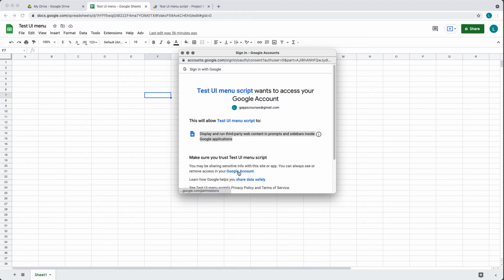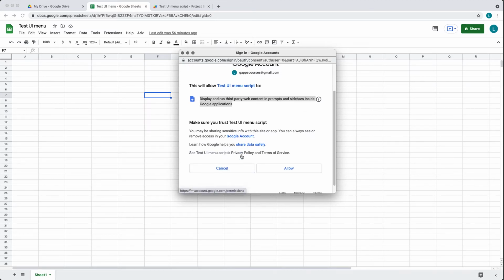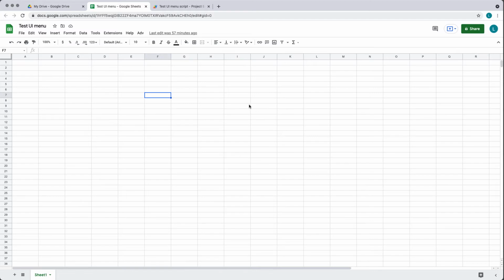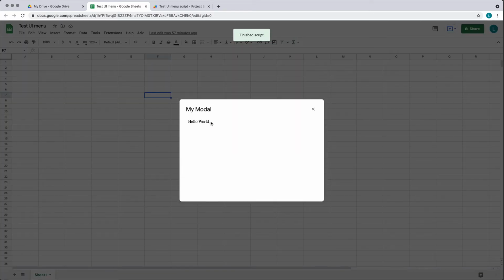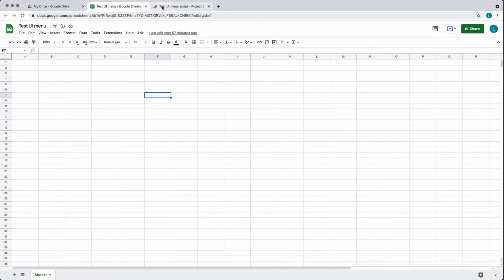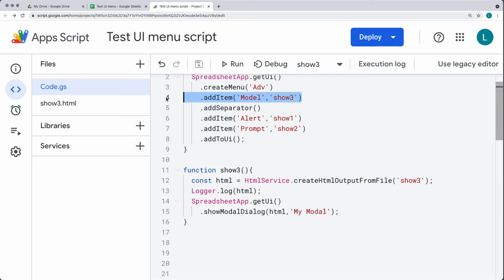You can always remove the permissions by clicking the Google account. And that's going to bring you to myaccount.google.com/permissions. And this is going to be where you can have all of your apps that you've provided permissions for to that account within your Google account, and you can remove them from there. So once you're okay with adding the permissions, you can successfully add the permissions, and now we should be able to run the modal, which is going to output that HTML code. So we've got the my modal HTML code, and that's what we're going to have for the pop-up.